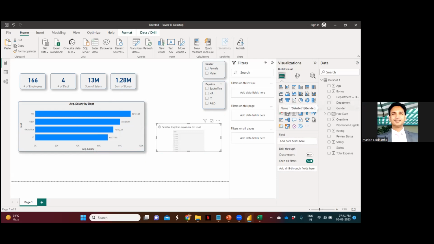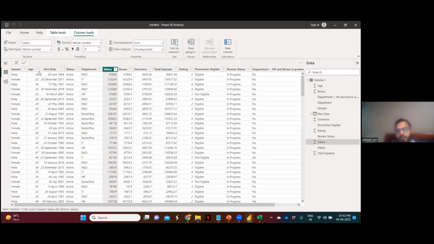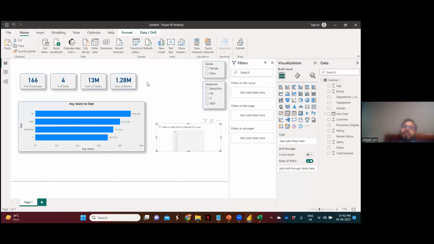Now, the slicer will work on the same data set, the same Excel with which we have started. So the slicer will work on this complete dashboard. For introducing a slicer, we don't have to select any new data. We just have to choose the slicer and it will work. Currently we are working on this one data table. Again, if we have two tables, three tables, four tables, whatever the data is, it will work on total data. It won't work on one table. It will work on hundreds of tables. It will depend on the relationship that you build.